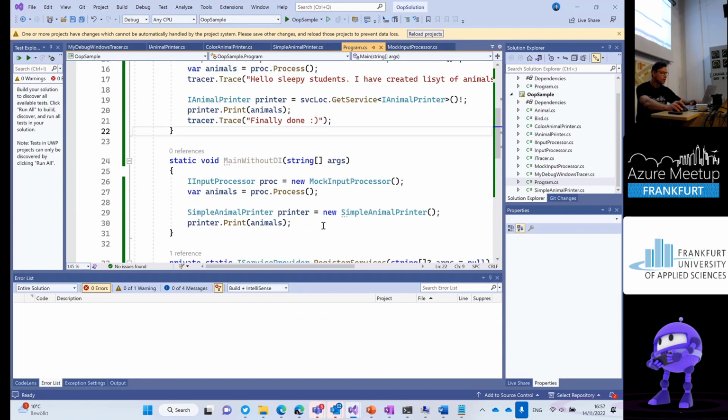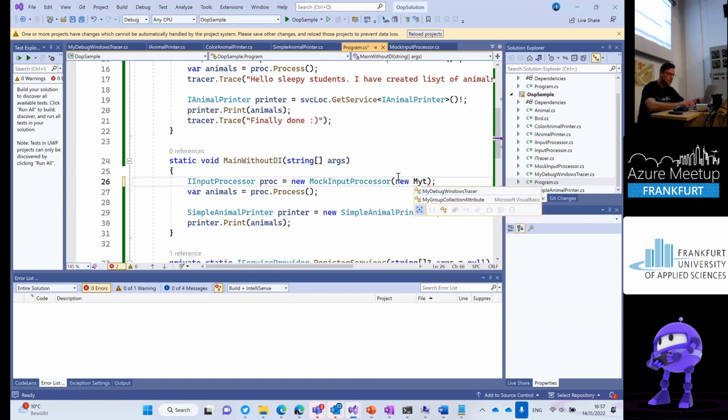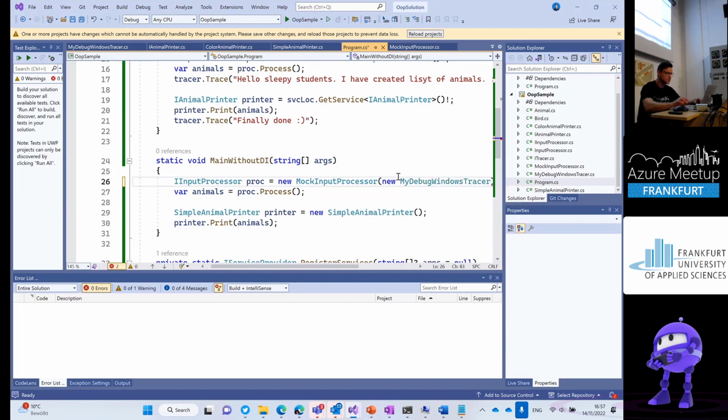So you can do it like this. You can come here and say, this is my input processor. Look, it can have a tracer here, which is null. But I can also put the tracer here and say new my Windows tracer.